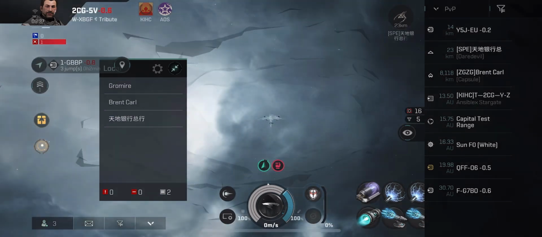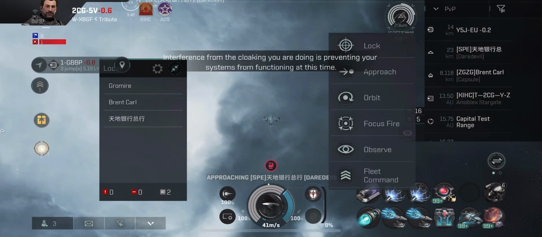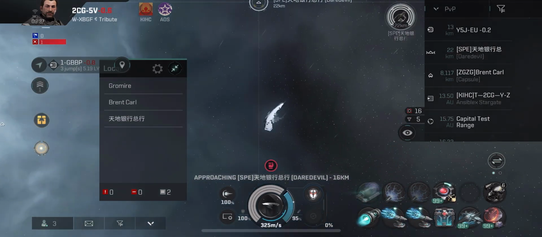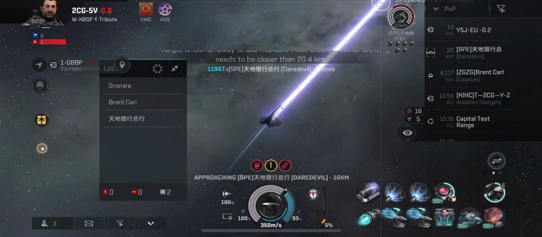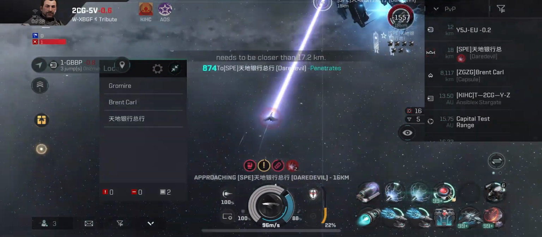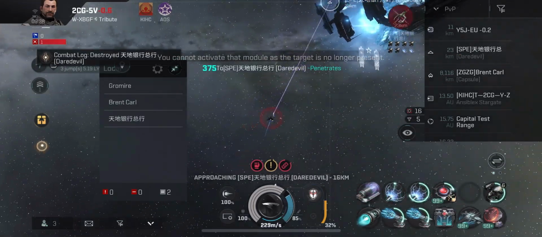Roaming around here through AOS space, we got a Daredevil on this side of the gate. Not a great place to be when I'm coming through with my Enforcer. We'll lock him down real quick here. Wasn't able to get the Scrambler off, but I don't think it's going to matter because we do have him double webbed. And by the time he tries to adjust, we're going to be going in our straight line with double heat sinks and he's gone.